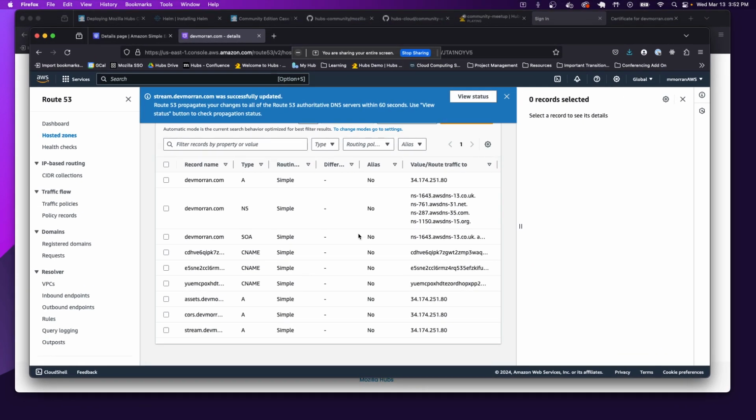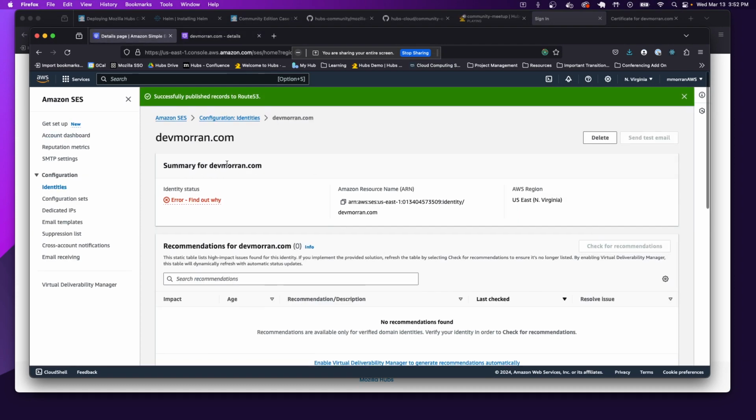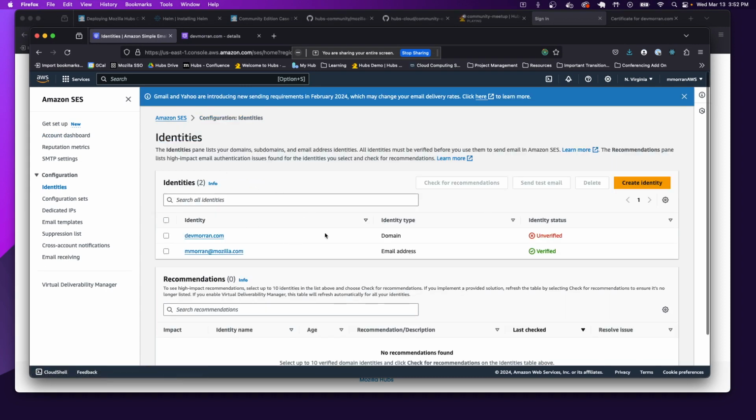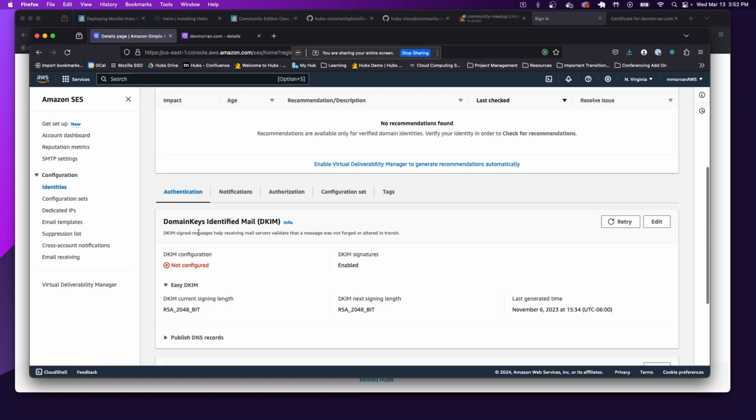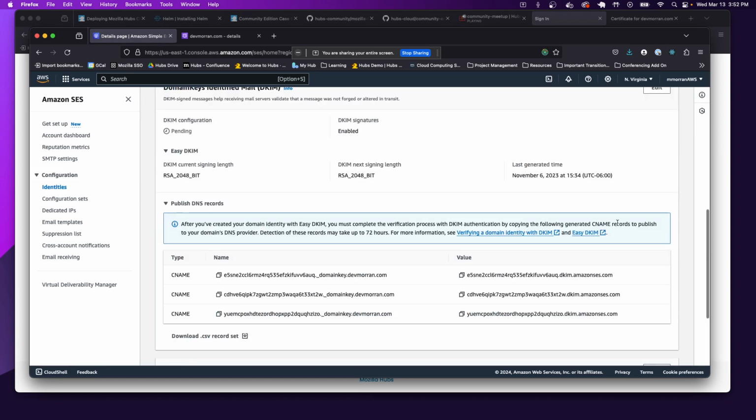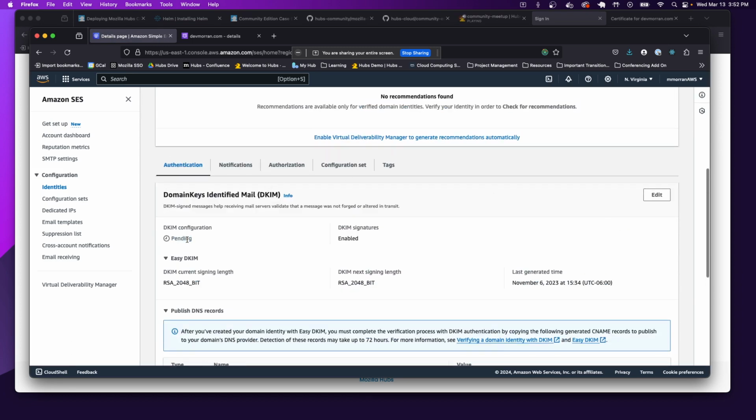This was an SES issue. When you first greenlight your domain in, you have to do this, I think, regardless of whether or not you're in the sandbox. When you set it up, you'll have to greenlight your domain. Why is it not verified still? It'll just take a couple minutes for Amazon to actually go out and check the record. Oh, there you go. Pending. Hopefully, it doesn't take too long.